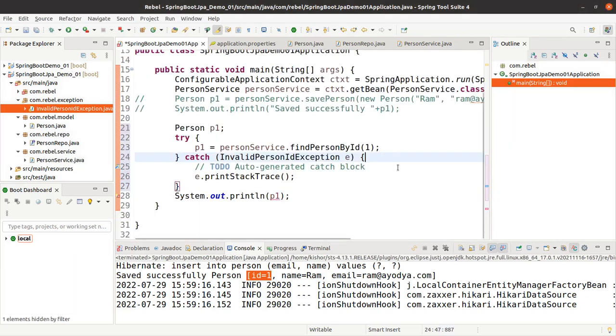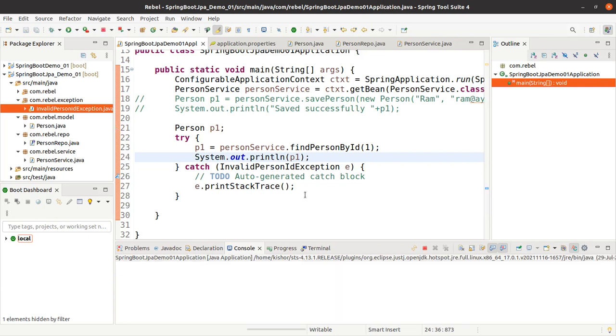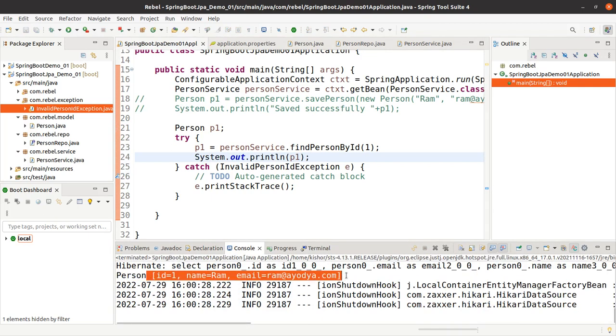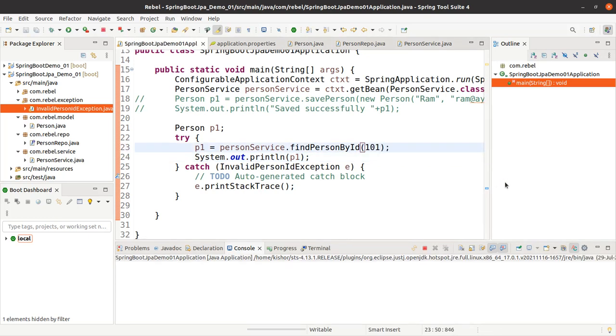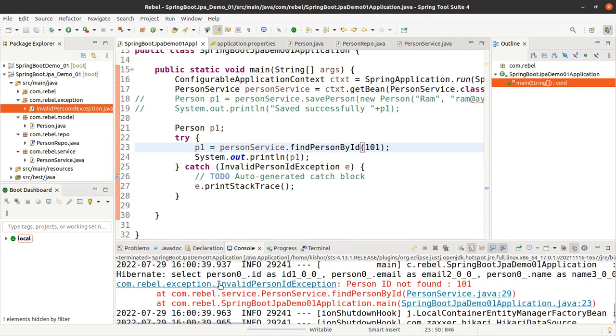Okay, right. Now the system is good enough to make the try catches but not optimize the code. Okay, no problem, we'll optimize. The person is Ram. Now I will give some person ID which does not exist. Now what will happen? What exception? com.rebel.exception.InvalidPersonIDException: Person ID not found with 101.